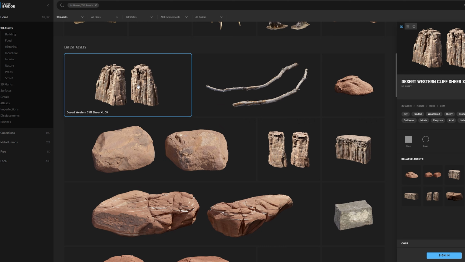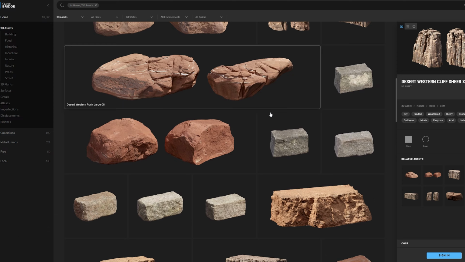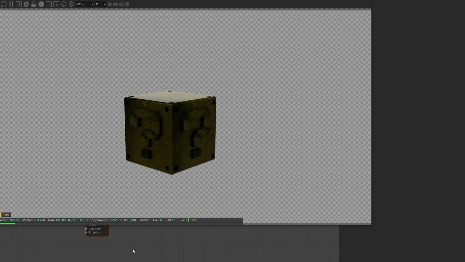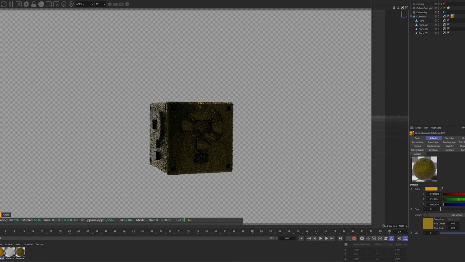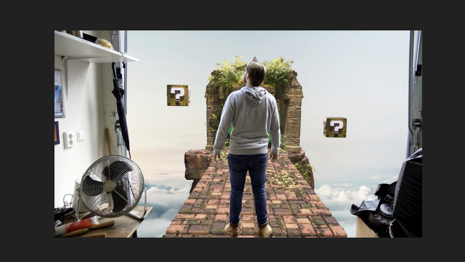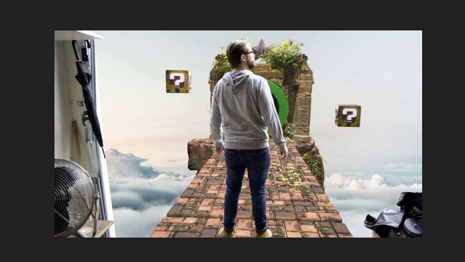Next thing I did was I used Megascans to build out the rest of the scene. Nothing fancy going on here, just Megascans. To make the scene feel even more like a Mario game, I got these question mark blocks, I weathered them a bit more, made them a little bit more photorealistic. After that, I put in the warp pipe and the scene is done for now. But the background still feels very empty, so we're gonna do some cool detailing.